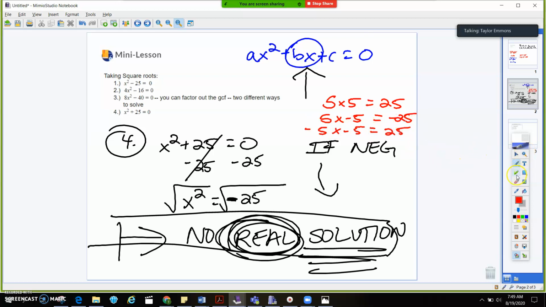Now here's the issue. This is a perfect square, and this is a perfect square. But this guy right here, that's not going to work, because in order for you to take the square root of something, it breaks it down into a number that repeats itself. You multiply it by itself. Okay? So that's why we've got this no real answer. All right?